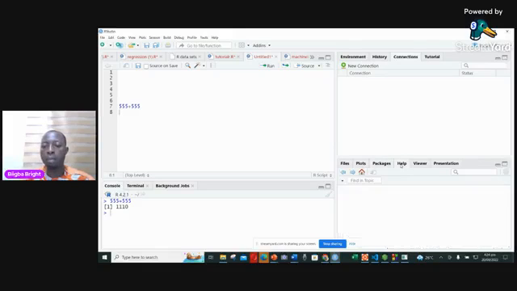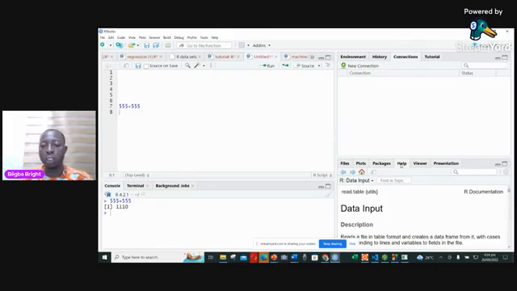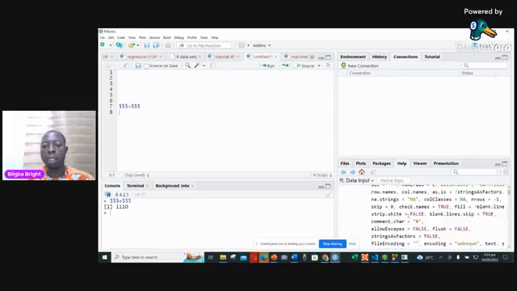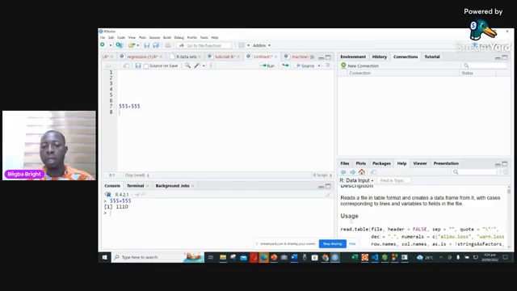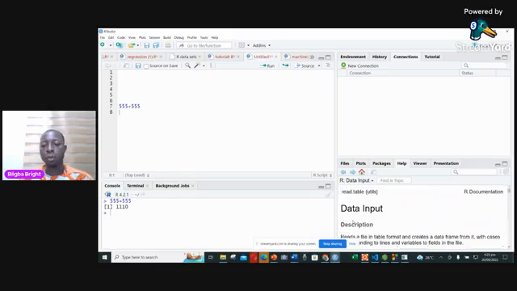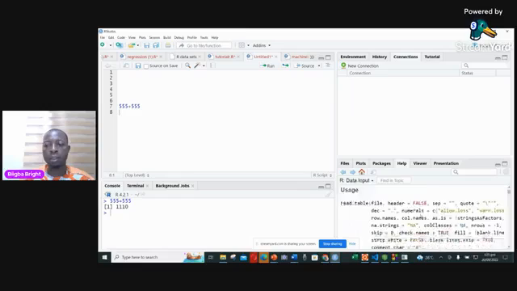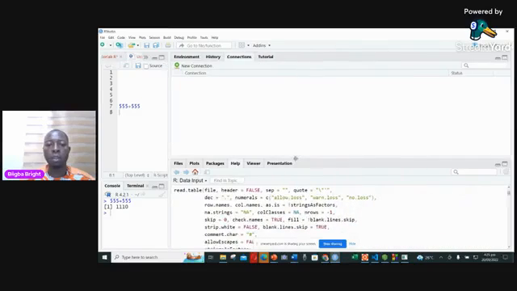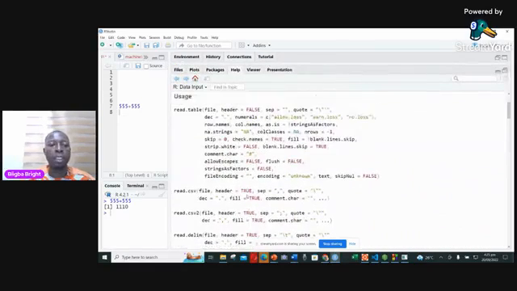And then the help here, obviously, gives you an opportunity to learn some of the things if you don't have any idea as to how to do it. You see that here, it will tell you the usage. How do you use it? Here we are looking at read.table. So, for instance, if you are going to import data and it's in the form of a table, how are you going to do it? It gives you the syntax of how to do it. Let me actually come up this way. So you can see the syntax as to how to read a data set, which is in the form of a table, from an external source, and then bring it in.